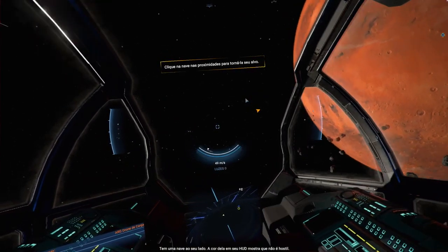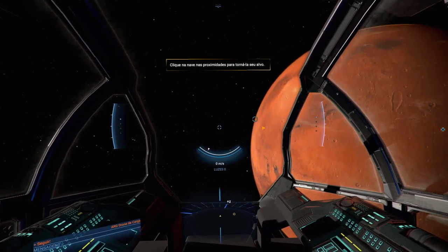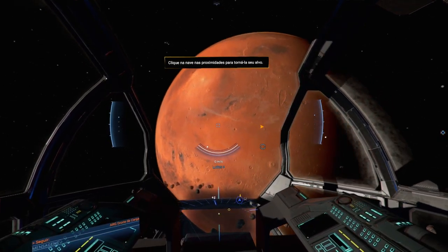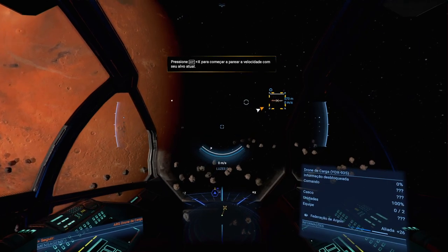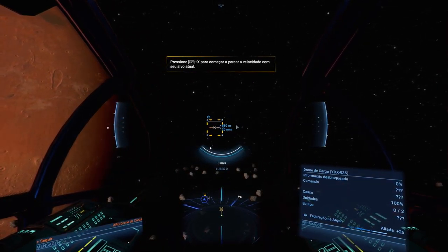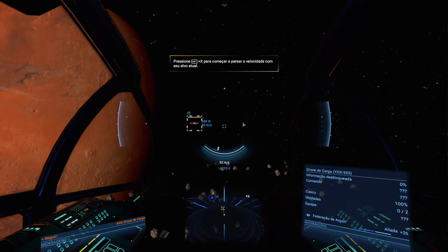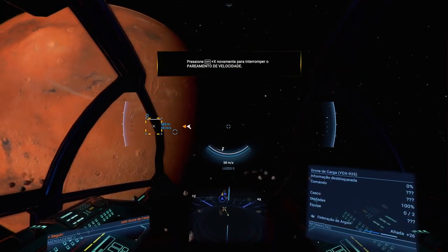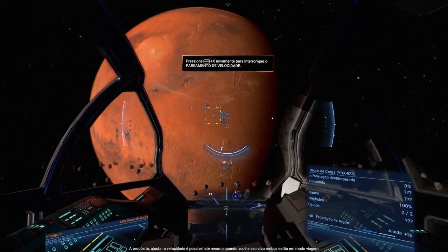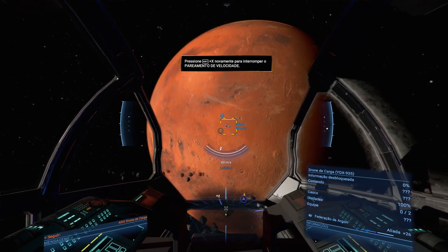That it's not hostile. Please select it as your target. Cargo. Match speed with your target. By the way, matching speed is even possible when both you and your target are in travel mode.